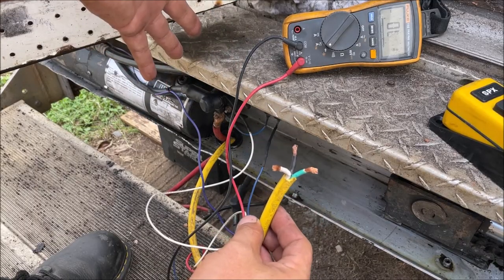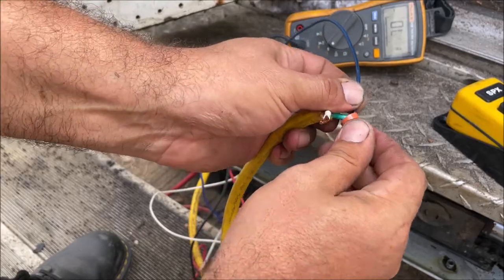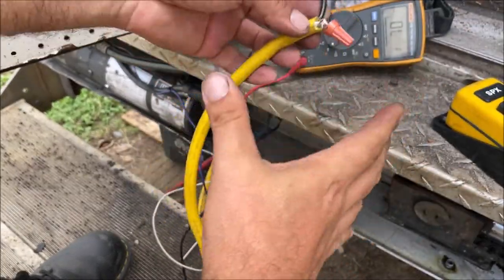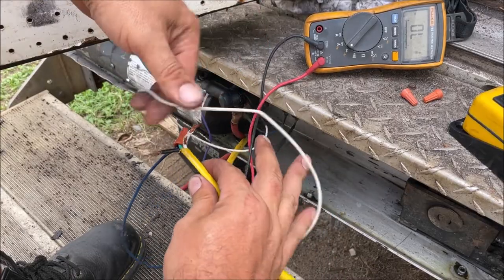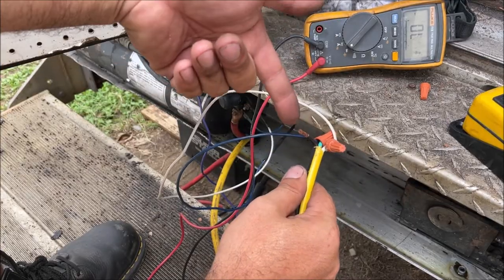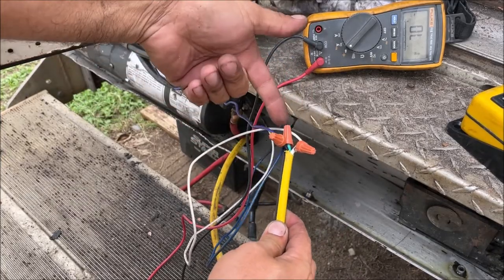We figured out our switch colors. The single pole is hot from the battery — that's our blue wire, straight from the battery. White was up, going to energize the starter solenoid — white to white, that's why we wired it white. Down is going to energize our solenoid valve, so that's connected to our purple wire. It is wired up exactly like the wiring diagram. We're still connecting it to a battery because the existing battery cables in the vehicle are all screwed up.